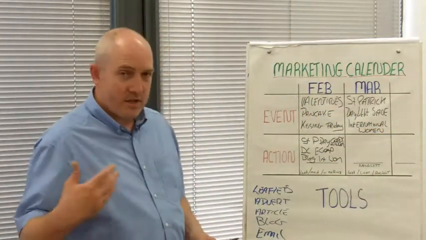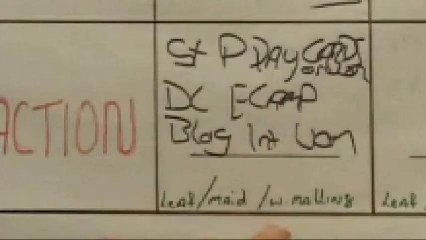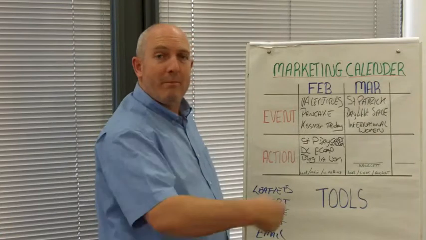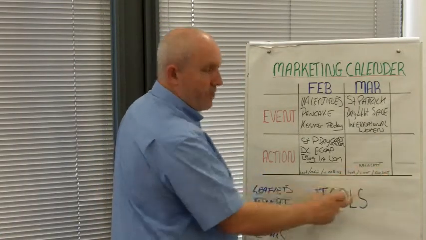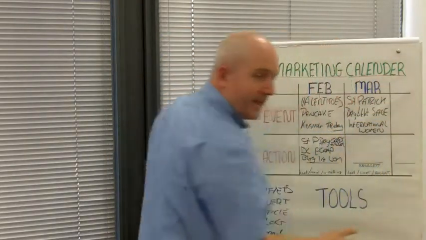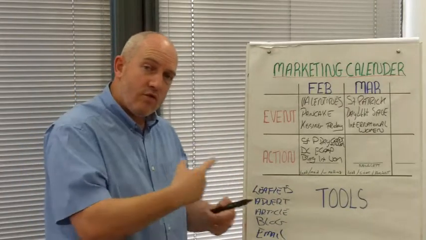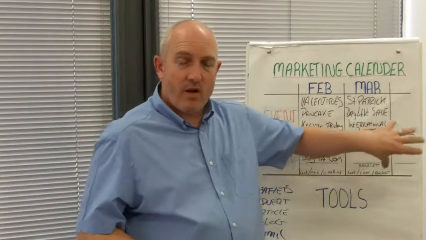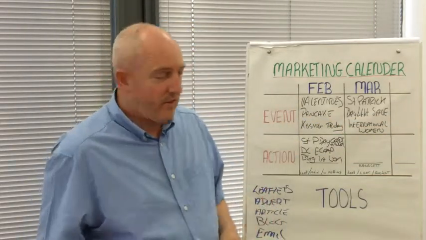So for argument's sake, I have my leaflets for Maidstone and Westmoreland going in month 1, and then 3 months later that same block will go in again. Leaflets for Chatham and Rochester, month 2, 3 months later that goes in again, and so on and so forth, and it cycles round, so that every 3 months I'm going back over an area. But they're in the calendar to ensure that I know what areas are being done at what time of the year, what month of the year.